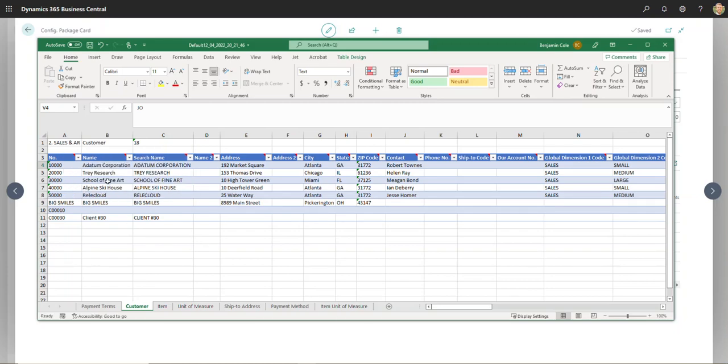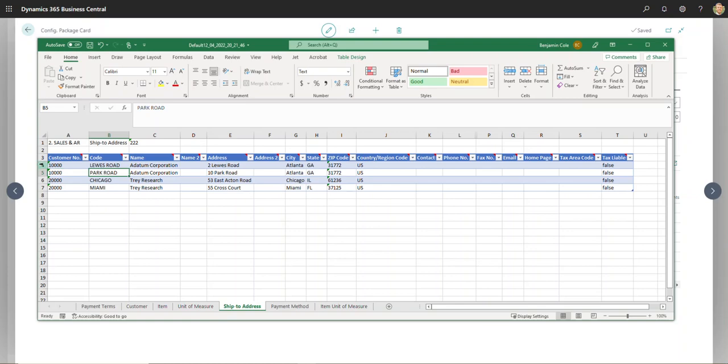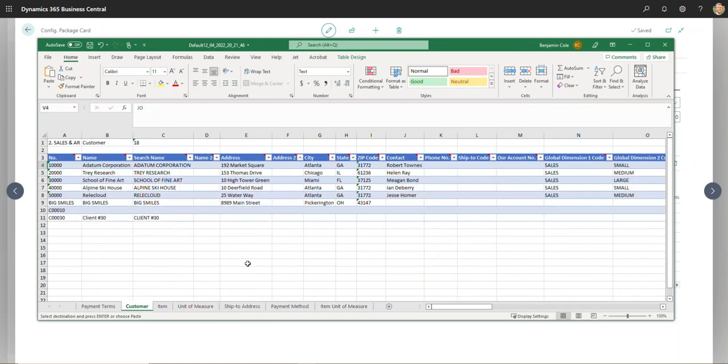We also have some basic name, 100 characters, address, city, state, zip, phone number, and then ship to. This is the first one where we'll look at another tab. So on the ship to, these codes would be coming from this ship to tab. As you can see, customer 10,000 has 2 different ship tos. If I want the main ship to be Park Road, I can simply drop that in here. And now going forward, that will be the default ship to for customer 10,000.